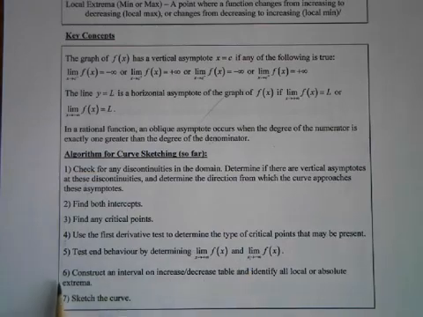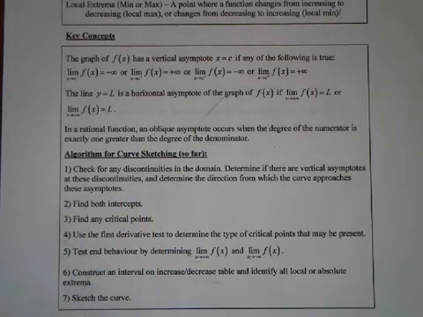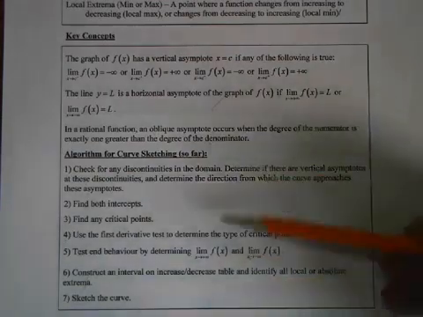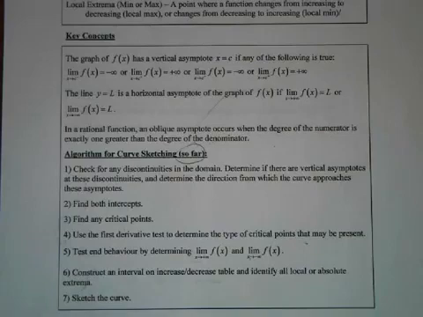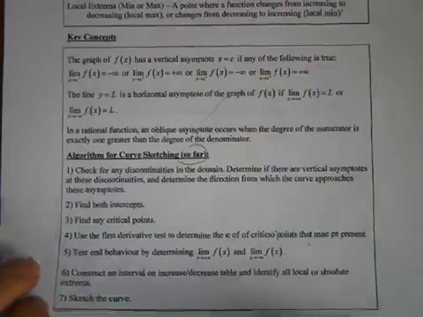Okay. And then this one was also part of the critical points. How do we determine from the critical points, from the interval table we build, what is actually happening with the function? Is it local min, local max, or neither? And then we put all this together and we sketch the curve. Okay, so this list is not complete. We'll be adding a couple new things in the next lesson, and then put everything together.